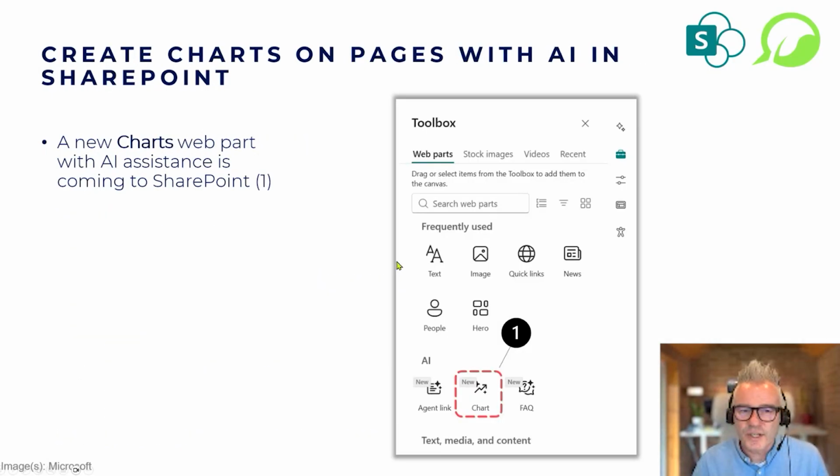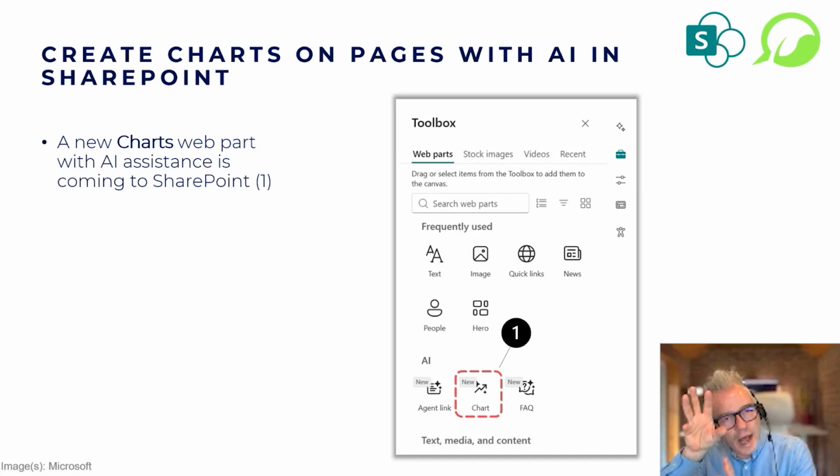This looks quite interesting. Create charts on pages with AI in SharePoint. Look at this. I see this terminology more and more. I see Microsoft talking about AI rather than Copilot because they've onboarded Anthropic as a sub-processor. I know that in the UK and in Europe that's not by default, but in the rest of the world it is. Look out for that change in language. They're talking about AI lots more because you can choose your models now, can't you? So that's interesting, a little change in language.